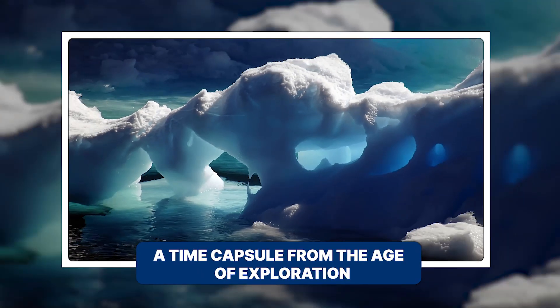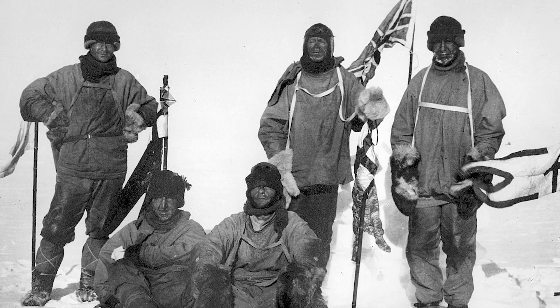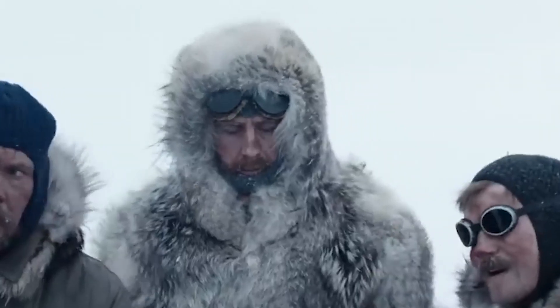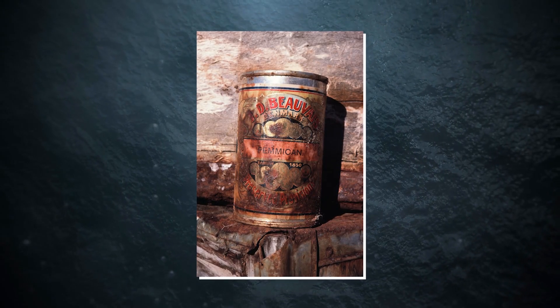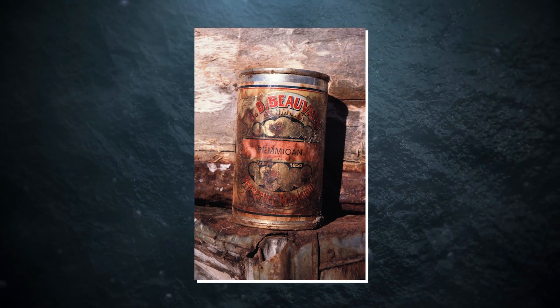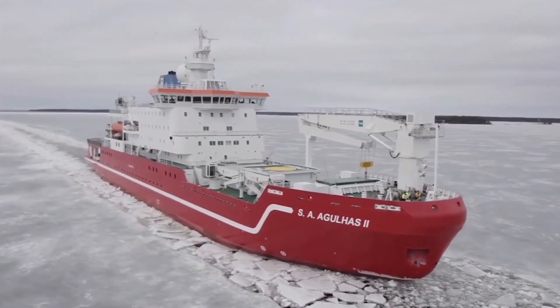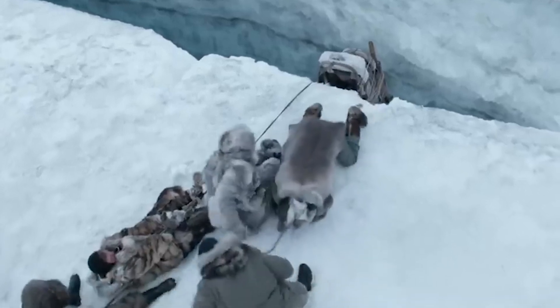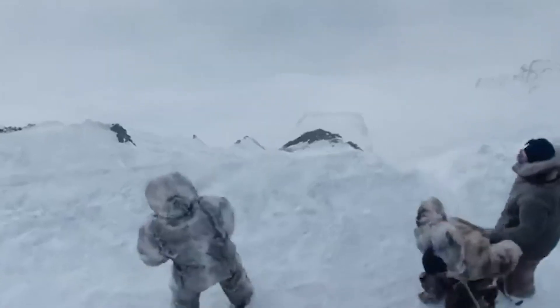A time capsule from the age of exploration. Inside a rusted tin can, they found something wrapped in waxed paper — a relic from the time of famous explorers like Scott and his team, who depended on such supplies during their tough journeys across the icy land. Despite its age, the item still looked and smelled fresh. However, no one wanted to taste it, knowing that its historical value was much more important than its potential edibility. This discovery, along with other items like McKinley's rare Old Highland Malt and a unique fruitcake, tells vivid stories of endurance, effort, and celebrations far from home.